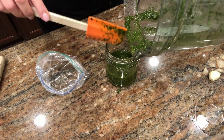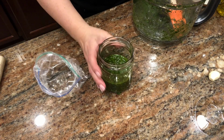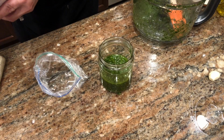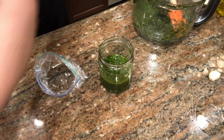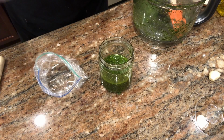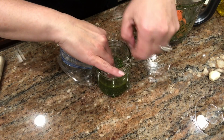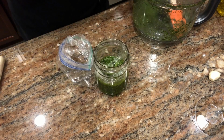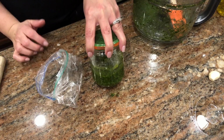Sometimes the pesto will oxidize, meaning that the reaction from the air will cause it to turn a darker color up top, which isn't really appealing. So if that is something that bothers you, don't worry. You can take a piece of plastic. We're going to cut a piece of plastic to fit about the size of the inside of the jar. I'm just going to go ahead and put this so that it touches the top of the pesto. Don't leave any room for air in there. And then go ahead and put the lid on it. And this will stay in your refrigerator for up to 2 weeks.